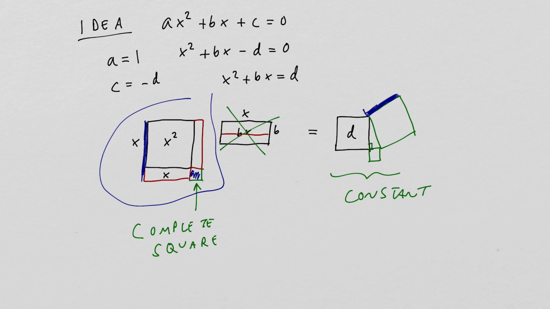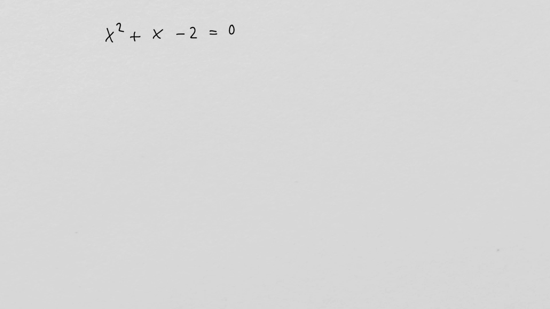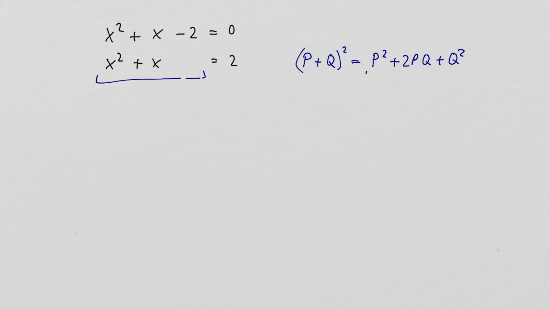Let's see this process through an example. We considered this equation recently. Let's shift the minus 2 to the other side. We would want to write the left hand side as a complete square. It means that we would have some p plus q to power 2. Well, we can expand this formula and we would get something like this. So we should make the left hand side look the same as this formula here. Well, our p could be x, and now we just need to find q. What is q?